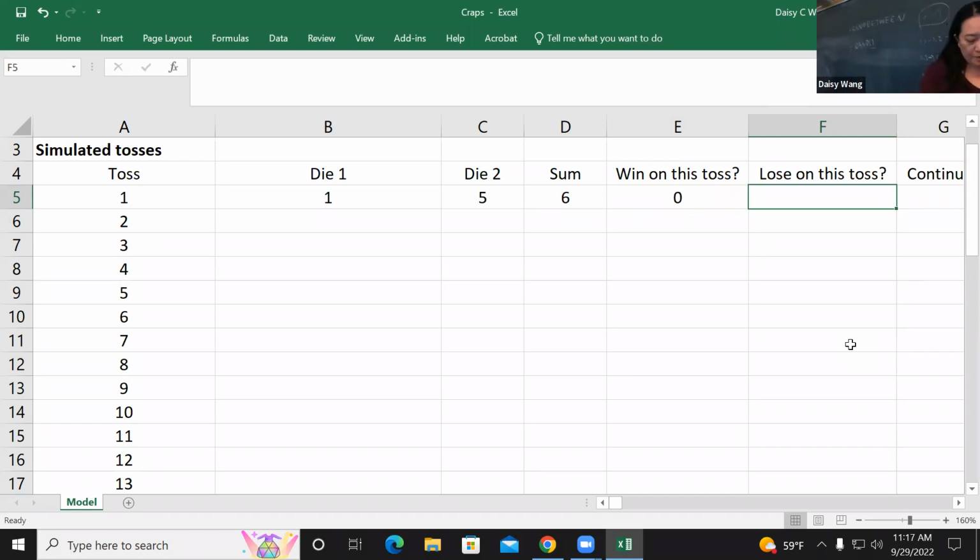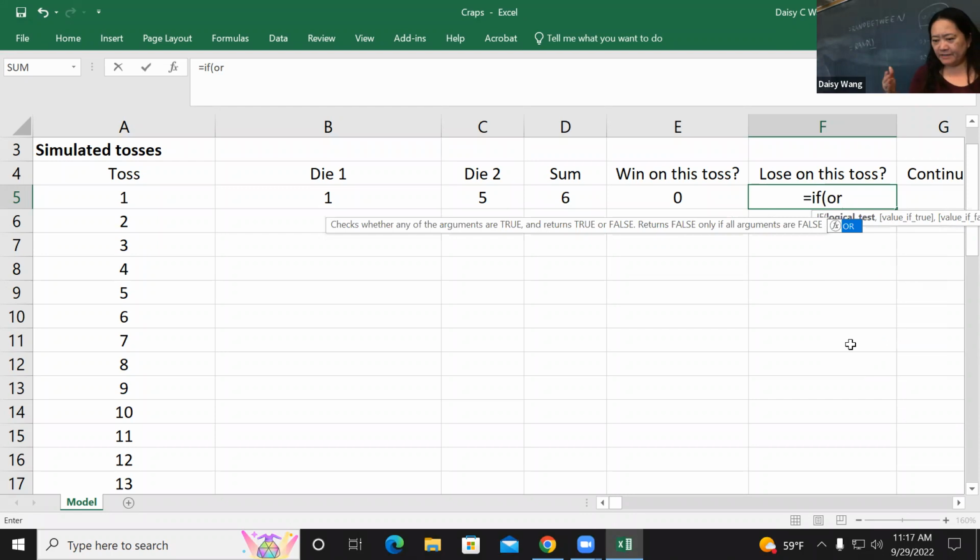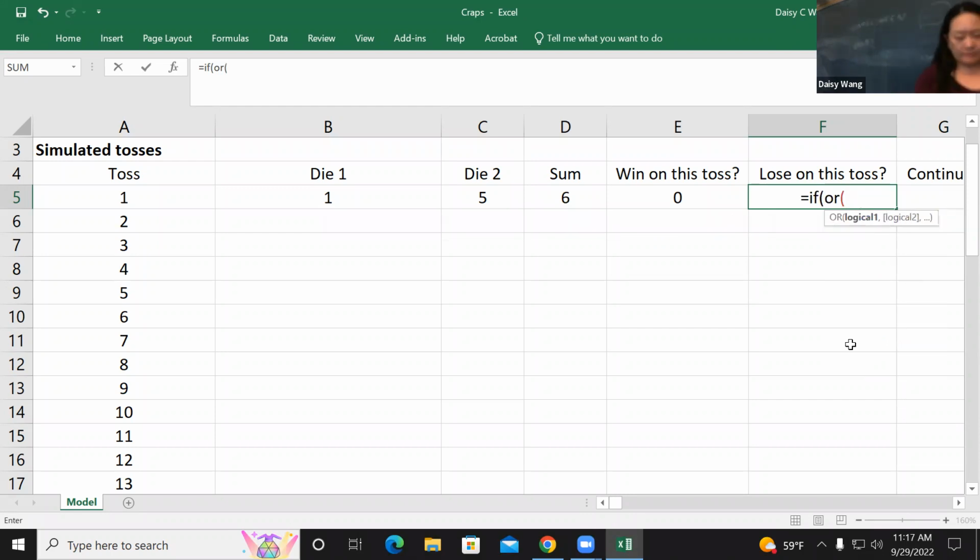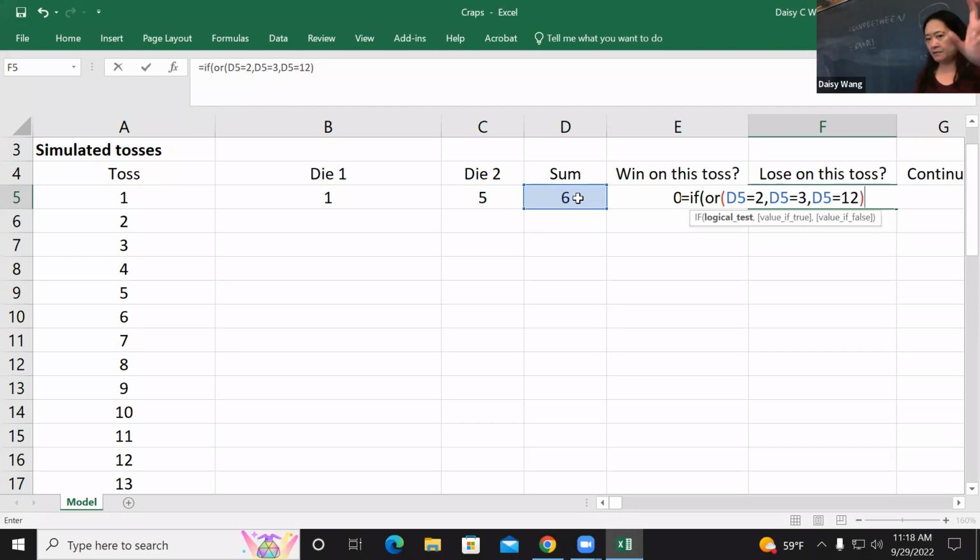So the next one will be IF D5 equal to 2 or D5 equal to 3 or D5 equal to 12, and then close. If this happened, then yes, we lose. So we put 1. Otherwise, 0.